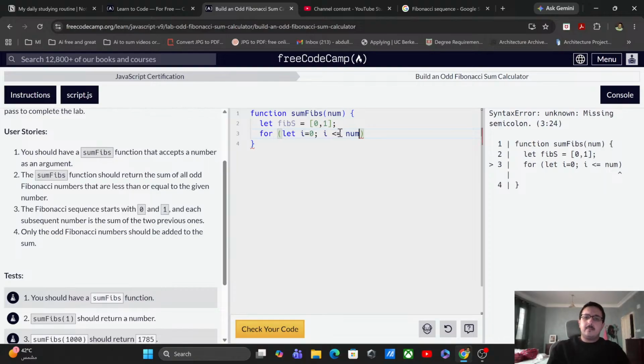Do we need this? I don't think we need this. It should return the sum of all odd Fibonacci numbers. It needs the sum, only the sum. It doesn't need the sequence, doesn't need anything.